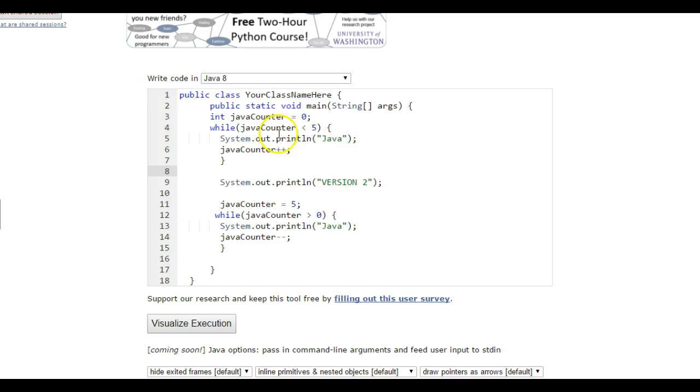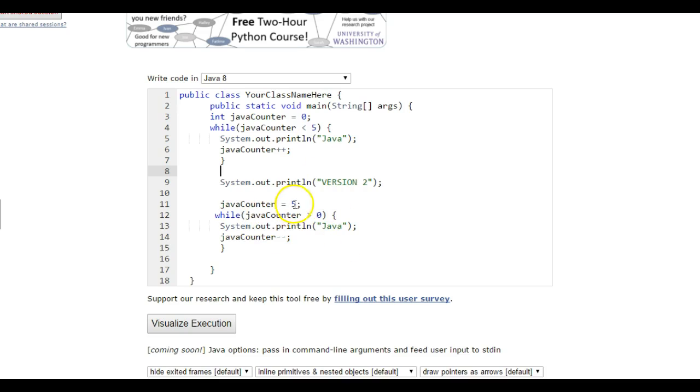I have two different versions of this code in here. I have a while loop where I start with a Java counter equal to 0, and I'm going to add 1 every time. So 0, print Java, add 1, we're at 1, print Java, add 1, we're at 2, 3, 4. When we change 4 to 5, 5 is not less than 5, so it stops. So this will only print a Java for index 0, 1, 2, 3, and 4. Now you could start it at 1 and then do less than 6 or less than or equal to 5. There's a couple different ways of doing that, but just make sure you are only getting 5 entries.